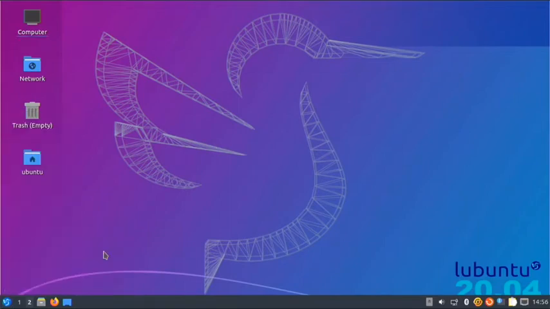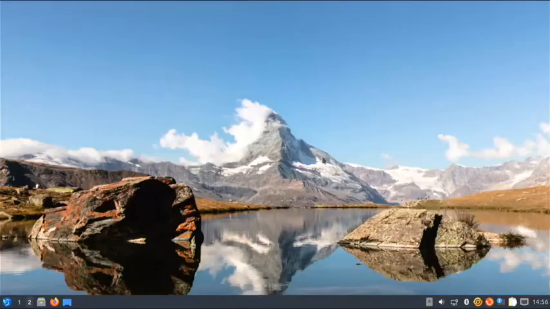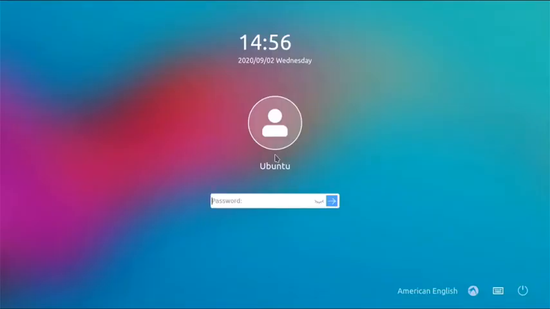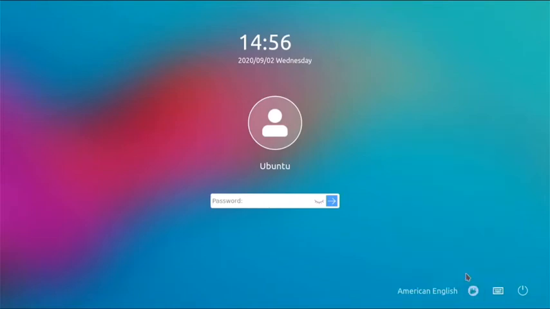So let me show you the next OS. I mean, the next desktop environment. It's all the same OS, actually. And back to the login screen. This time, let's go for xubuntu. And all we gotta do is type in our password.